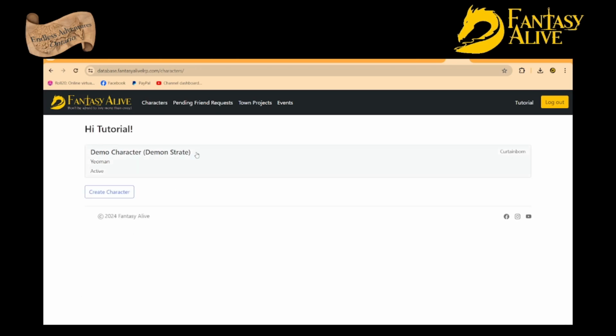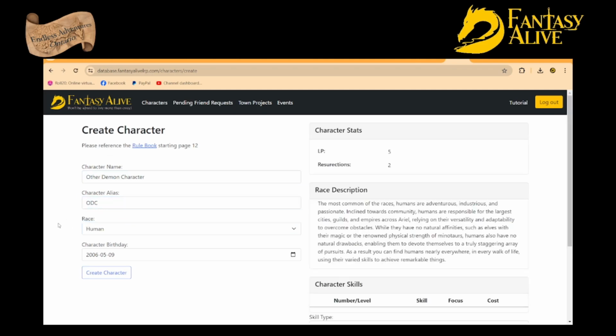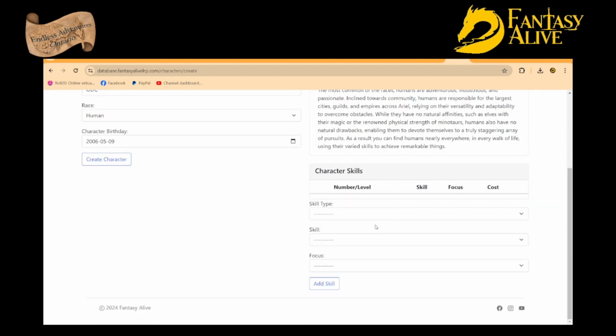Now, once you have a character in the database, and it's not your first one, creating a character is slightly different. So when you go in, you can see that a bunch of the template ones are gone. You just need to pick a name. So we'll do other, and ODC being our second character. We'll try that one out. This one's going to be a human, let's say. You can see it comes up with the characteristics, the information from the rulebook, and then we have the skills to select again here. So in this case, let's go academic. Let's make them literate. That's always fun. No focus for that one.